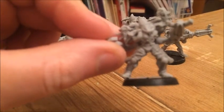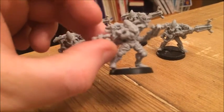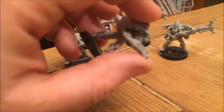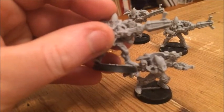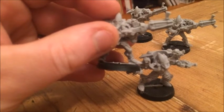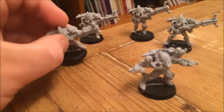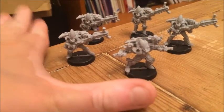And take a look at the details. I'm very clear on these models, they are a nice bit of detail. Finecast does hold its detail well. It's just so damn fragile, and even if you look at some of these guys, like this guy's gun, the barrel is actually very slightly bent downwards, and just doesn't give the greatest overall finish. And I'm glad that finecast is being phased out. But as a squad, they're going to look nice.